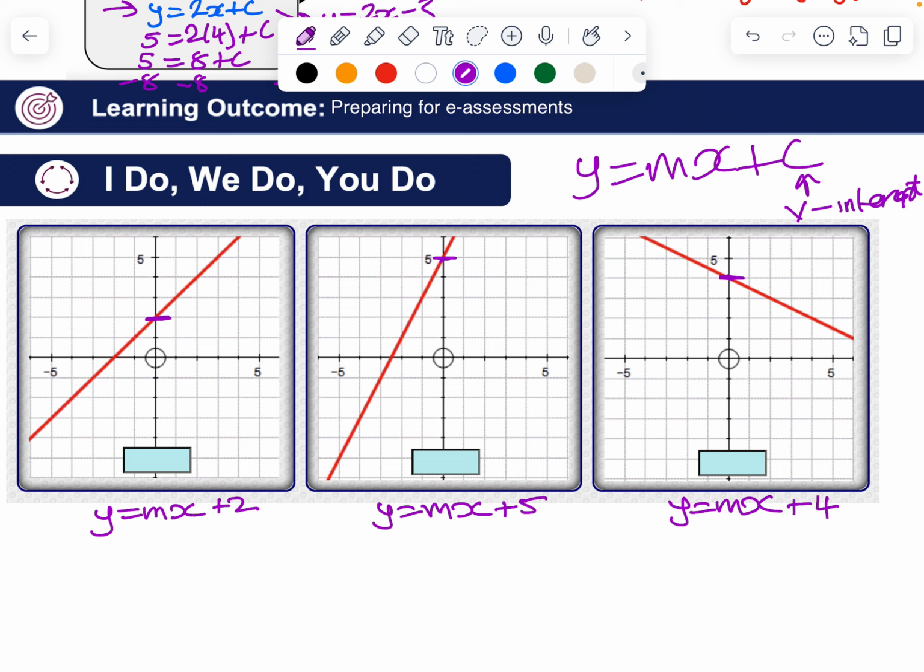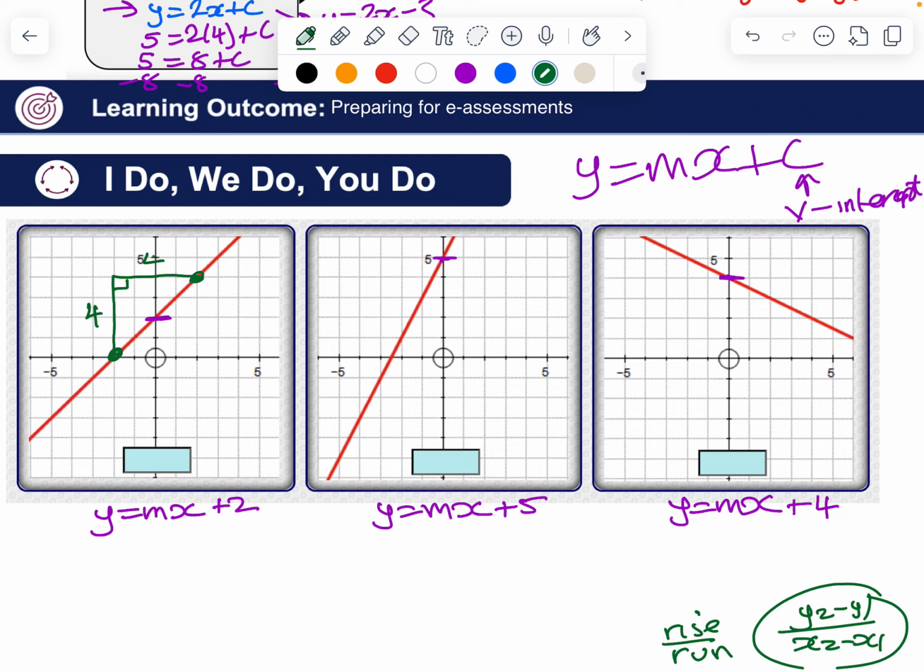They're all positives. Now if we look at the gradient, you can either use the formula y2 minus y1 over x2 minus x1, but if you have a graph, it's a little bit easier just to do rise over run. So what does that look like? Pick any 2 points on the graph. Count how many you have to rise and run to make a right angle triangle. So I rise by 4 and I run by 4. Rise over run in this question is 4 by 4, which is just 1. So the equation of this line is y equals 1x plus 2. You don't have to write the number 1.